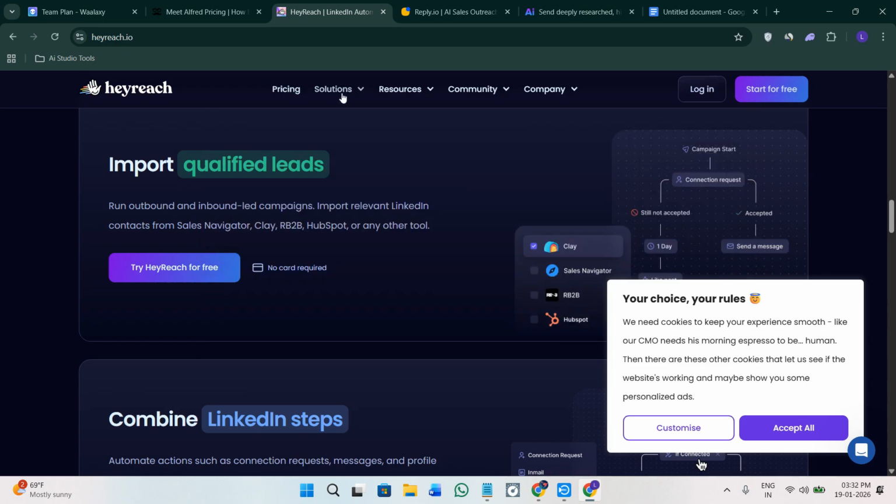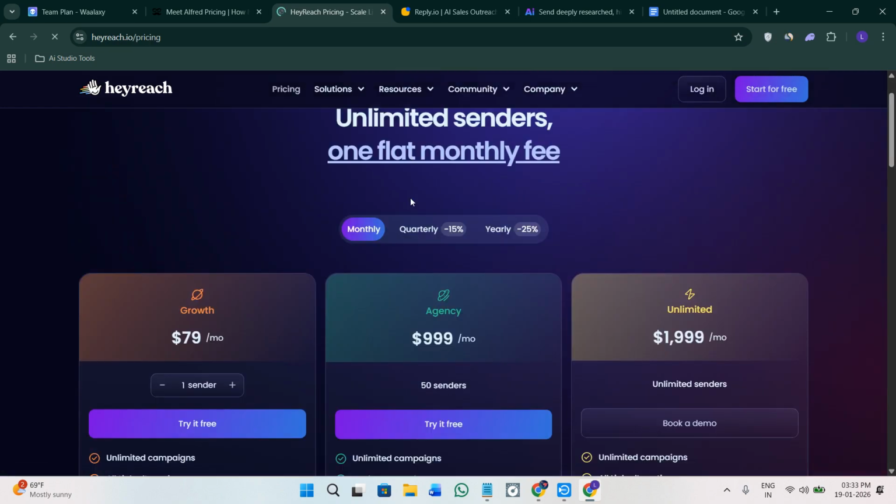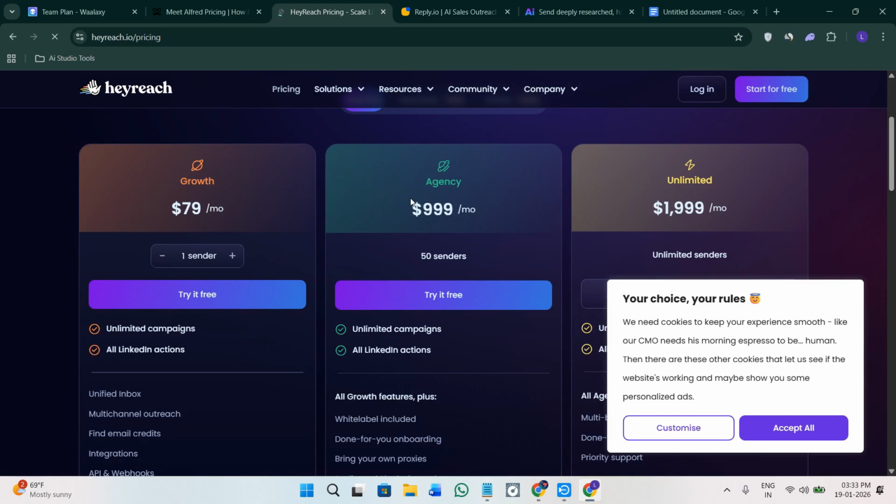Now, if I talk about the pros, it is one of the best tools for serious scale. It is going to keep the outreach organized when multiple accounts are involved in it. It saves huge time because you don't log in and out again and again. If I talk about the cons, I can say that this tool is overkill for beginners. The pricing will be more premium because it is built for agencies and teams. So if you run an agency, lead generation business, or outbound team managing multiple profiles, HeyReach can be a game changer for you.